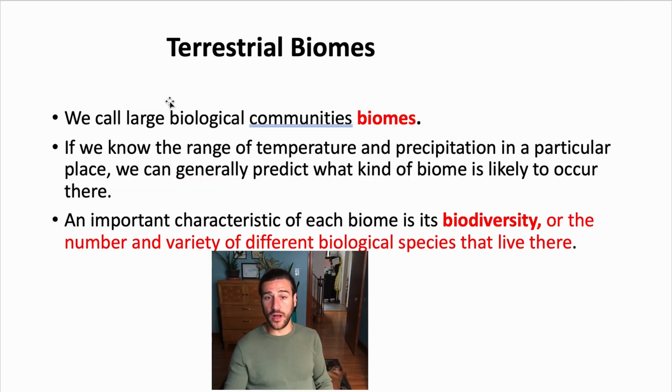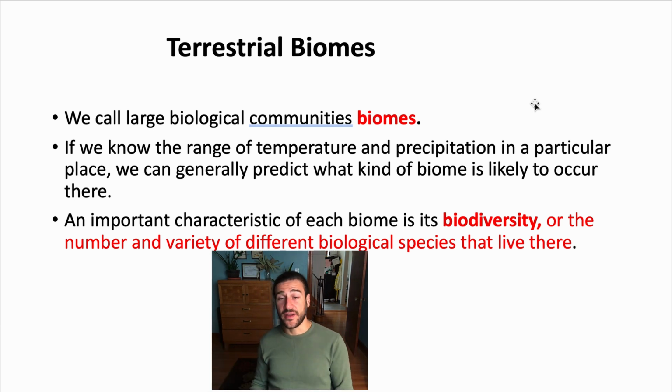So, a little bit of review here. We have terrestrial biomes, which is a very important term, especially for this unit. We call large biological communities biomes. And obviously, depending on many abiotic factors, we're going to have several different biomes depending on the position you are looking at on the planet.